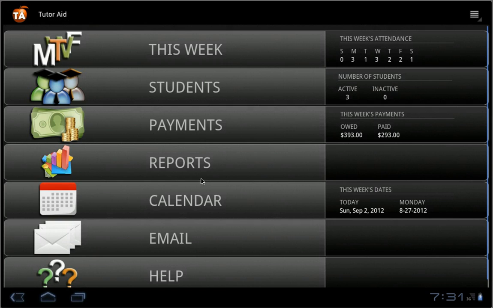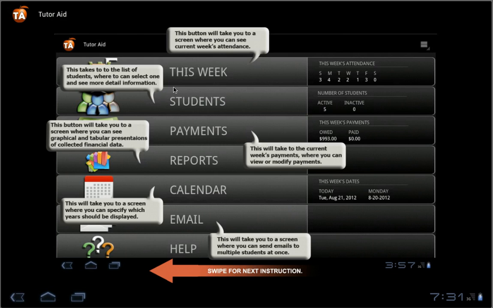And that is it. We also have a help option here that will open up and start going through some of the screens with explanation of what each button does. And later on, we'll try to improve this and maybe provide you with videos for specific actions that you need to take. That is all.